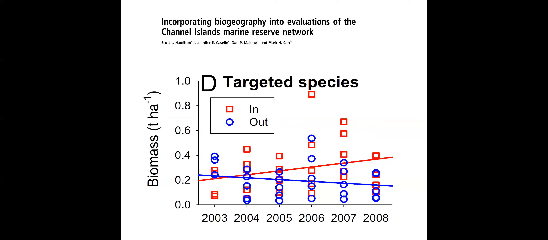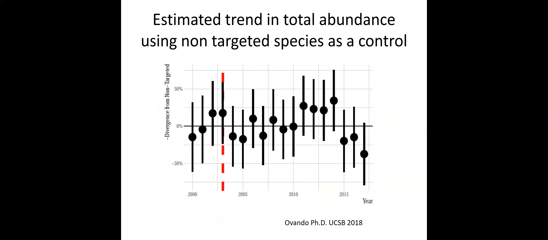There have been some efforts to use other forms of control. Dan Ovando, in his PhD thesis at UCSB, used the abundance of non-targeted species as the control, assuming that non-targeted species are impacted by the same environmental conditions as the targeted species. This is the estimate of abundance of targeted species compared to non-targeted species from Ovando's thesis. The red vertical line is the year the MPAs were established and the black vertical line represents the uncertainty. Ovando found there's no difference in the trend of abundance of targeted species and non-targeted species, and if anything, the targeted species have overall declined in the region in the last three years. But there are reasons the non-targeted species might not be a perfect control, so the bottom line is it will be very difficult, if not impossible, to evaluate objectives one and two of the MLPA.